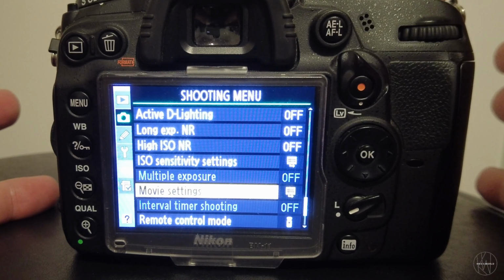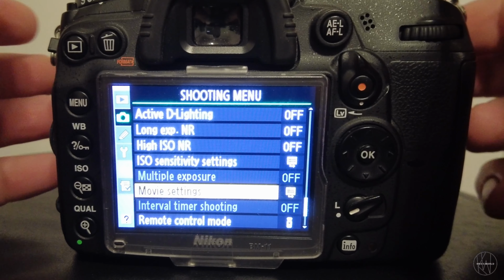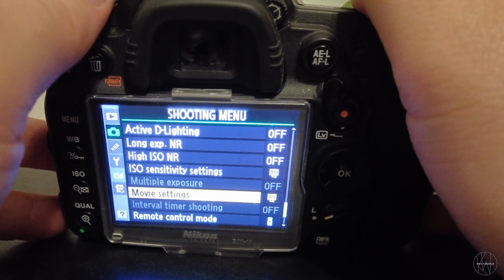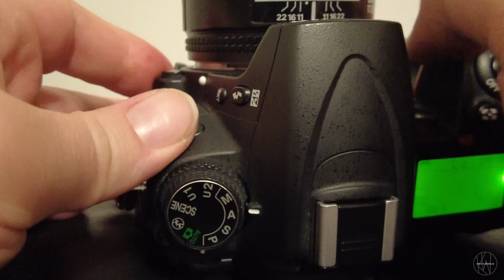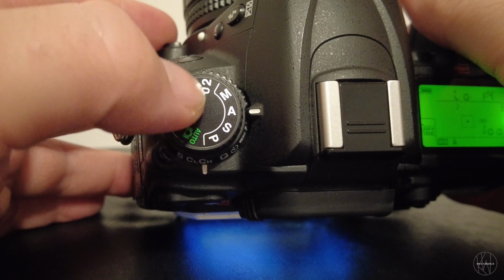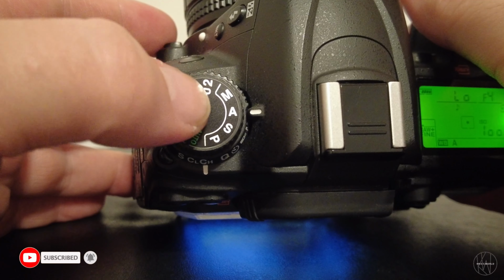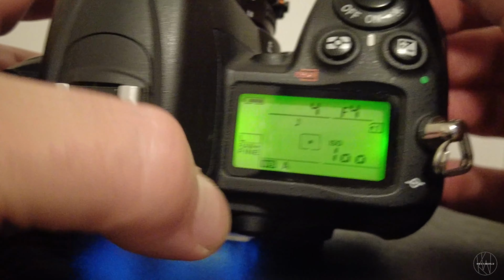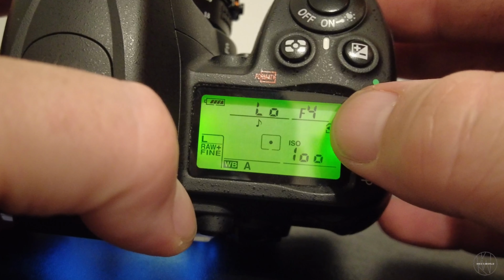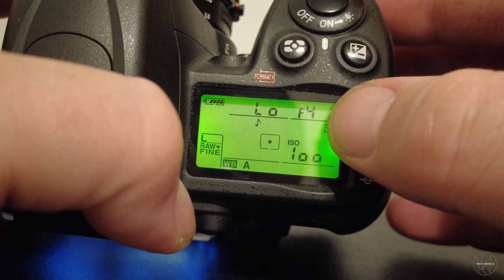So bottom line is I use different settings than probably most people do. Maybe you do. It's okay. What I do use is I like to use the aperture mode on this. And the only reason I do that is so the camera will expose everything for me properly. That way I don't have to worry about my shutter speed. And then I just set my f-stop for how open I want it. The more open, the faster the shutter speed. Keep that in mind. So I have mine at f4.